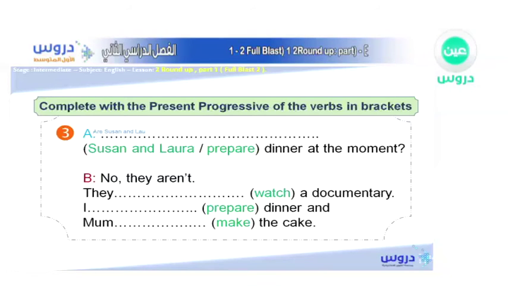So we say are Susan and Laura preparing. That's right. Preparing dinner at the moment. I am so proud of you, Ben. Absolutely excellent. So are Susan and Laura preparing dinner at the moment? No, they aren't. What about watch a documentary? It means at the moment. So what do we say?